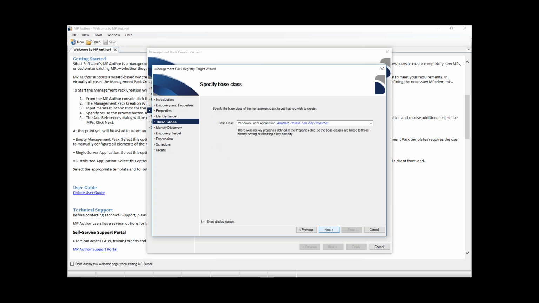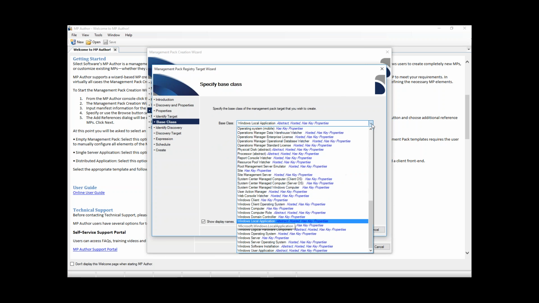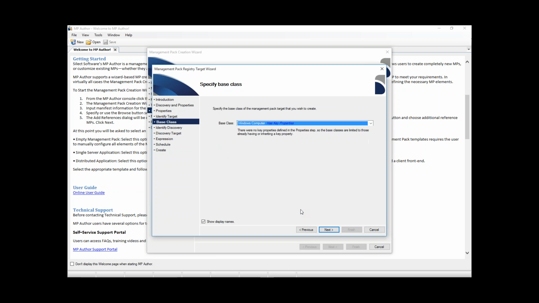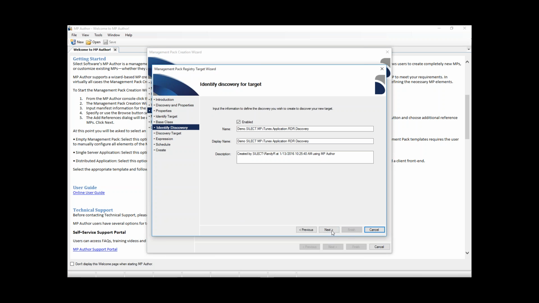Okay, next we need to specify our base class. Okay, so you'll find from the drop-down list, you can go in and choose from the list. Let's go with the Windows computer in this case. And once again, because we're authoring the discovery at the same time here, the auto naming convention has kicked in.